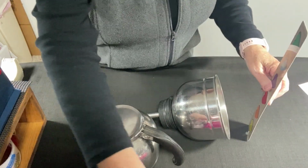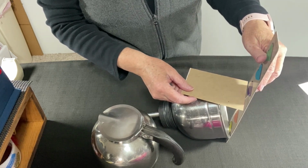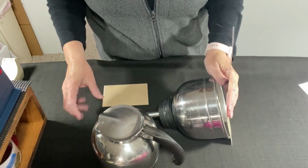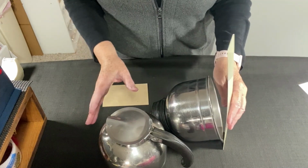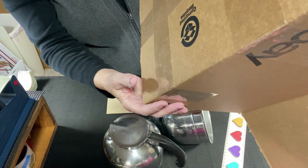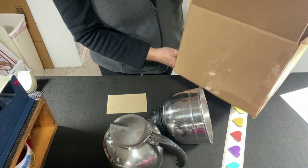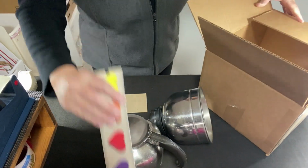I'm really not sure what size box to pack it in. I guess I'll just check the height here and see what I'm looking at. And it's over 6 inches, about 6.5 inches high. I don't want to ship it stacked, so let me see what I can do. I found a box already partially assembled in the garage. It's an eBay box, 10 by 12 by 8. I think this might work, so I'm going to give it a try.